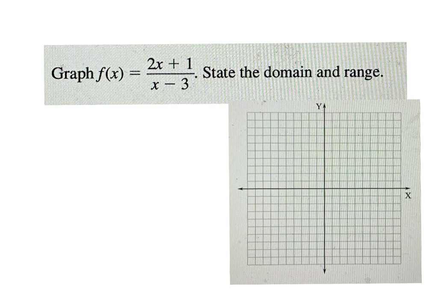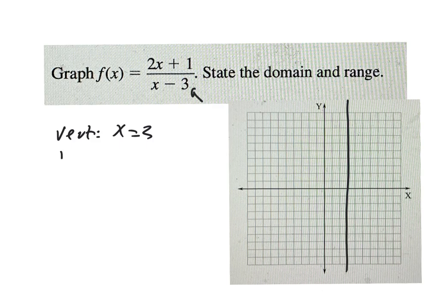Okay, one more slide. All right, graph this one, state the domain and range. I forgot domain and range last time, so let's do domain and range on this one for sure. I'm going to give you a little bit different way. Let's do the vertical asymptote. The vertical asymptote is still the same. Whatever makes your denominator 0. So it's x equals 3. So I'm going to draw the vertical right through 3, right through there.